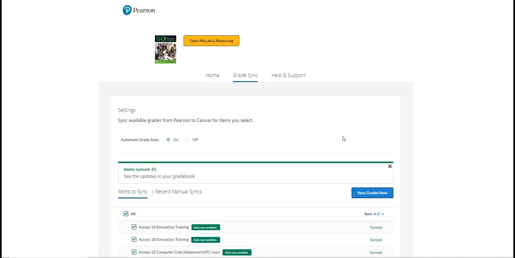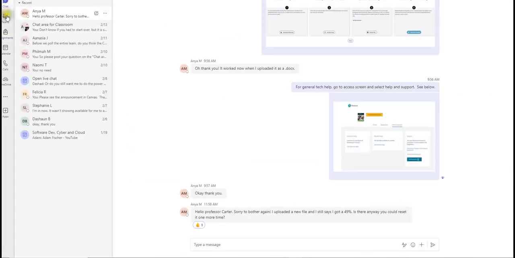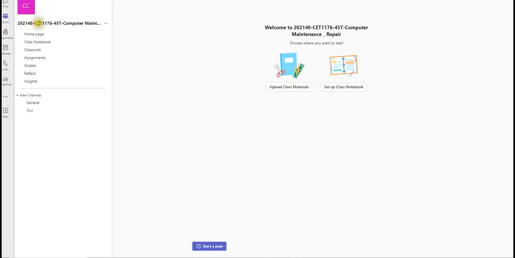Alright, so this is what this part looks like, and this is the new one, but as a recap, we didn't have anyone join the meeting today. Like I said, it's not mandatory, but I'll still go over this. If you're having problems with the assignments or even the assessment, I recommend you come here and click on the Teams tab right here.